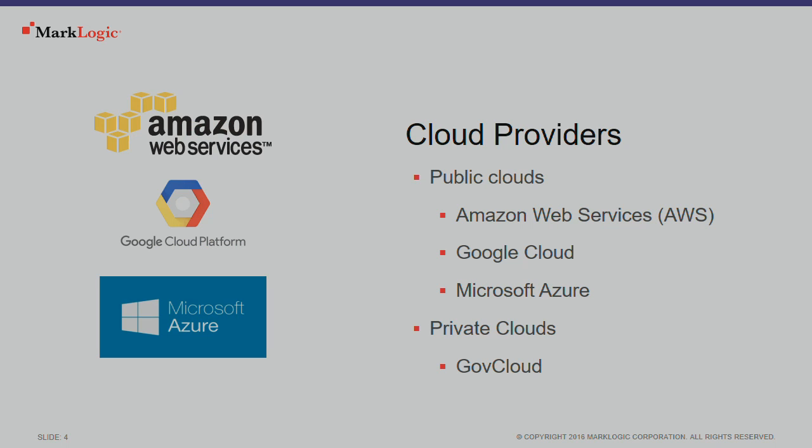Some of the cloud providers that you have out there. You have your public clouds, which you consider multi-tenant environments. Essentially, a multi-tenant environment has other users utilizing the same hardware while you're running on that hardware. So you're sharing compute resources, network, and so forth. We have some of the public providers out there, Amazon Web Services, or AWS. We have Google Cloud, and then you also have Microsoft Azure. So those are some of the big ones.